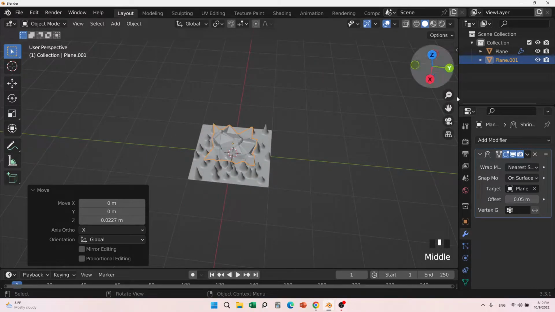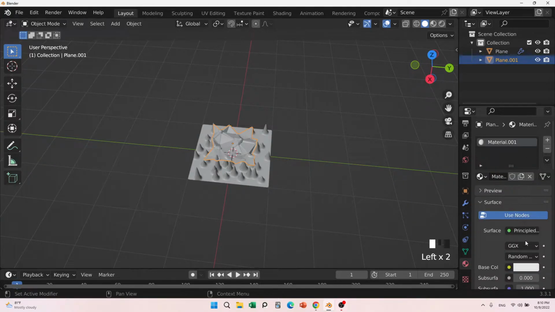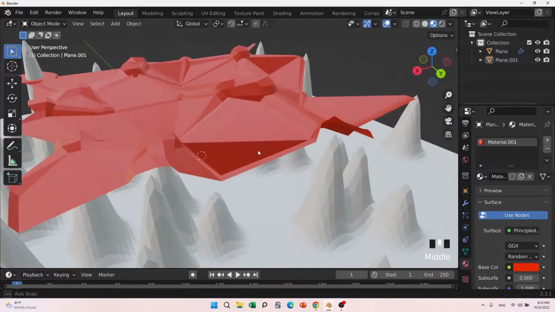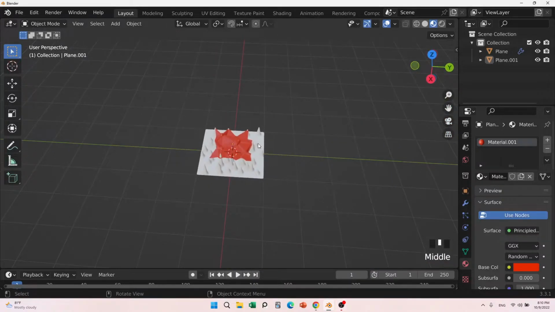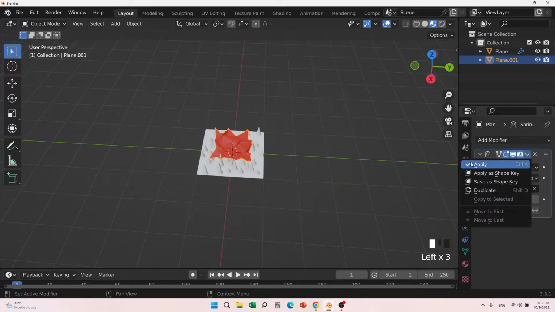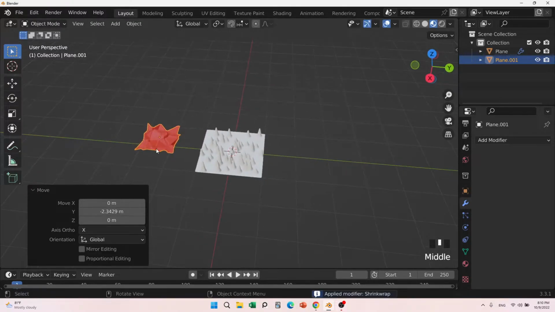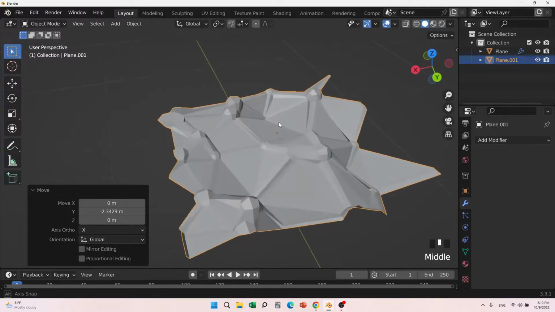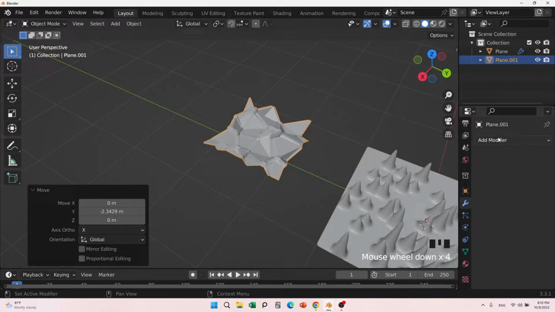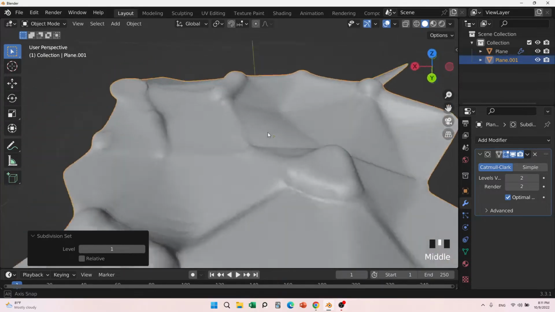Okay, so what I'm going to do, I'm going to show you, let me create a material out of it, and you can see the difference. You see, something like this is created, and what I'm going to do is select it and apply it, or Control A. Okay, I'm applying, and G, Y, and I'm going here. Let's see, something like this is created, and I can press Control 1 for subdivision. Something like this can be achieved.